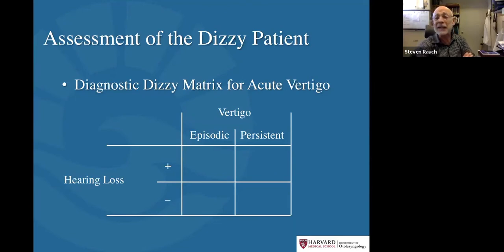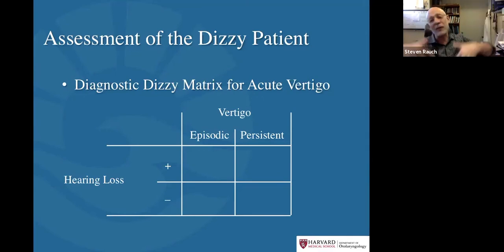And again, I'm not giving you any units. I didn't ask if it's fluctuating or progressive or sudden or chronic. All I ask is hearing loss, yes or no. And years ago, I had a fellow from Finland, and she and I took this simple 2x2 block diagram table, and we made a 3-question questionnaire. Do you have vertigo? Yes, no. Is it in attacks or is it continuous? And do you have hearing loss? Yes or no?